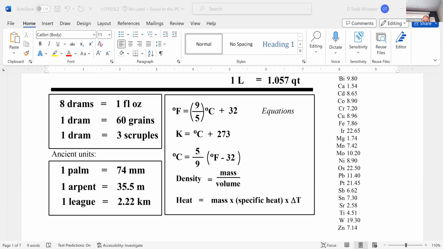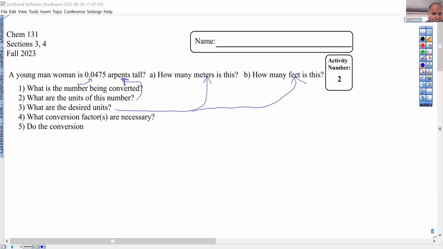Well, I have to do my stop, not a new share. 35.5. I'm going to write it down in a second. I hope I didn't do something terrible by hitting new share. I think it's that one. No, this one. So 1 meter, was it? 35.5 Arpents. Oh, you mean I just listed it backwards? Oh well, that's a big mistake. I'm glad she asked because I didn't know the answer.